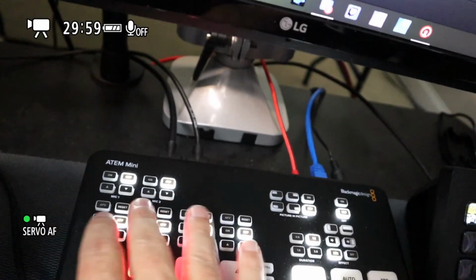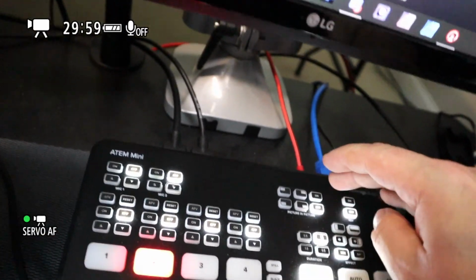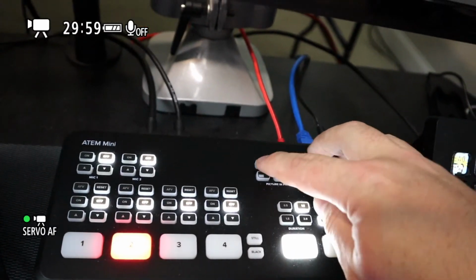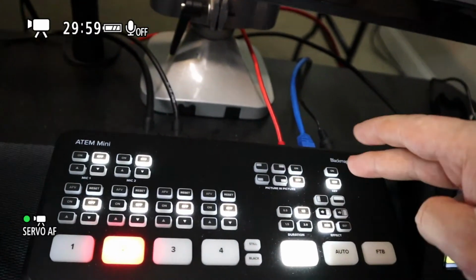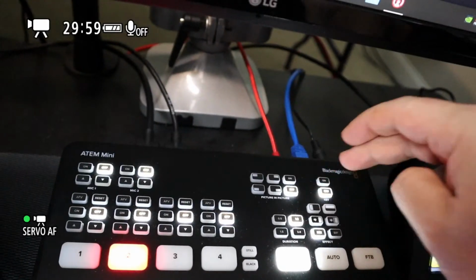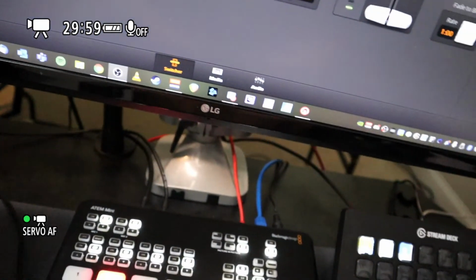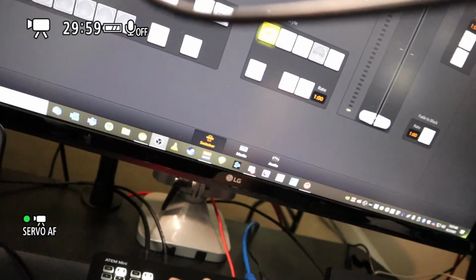There's all kinds of other multi-function things right here. You can do picture-in-picture up here in the top. You can also key. If I turn this on, I can set the key to be green screen. So that's what we do in the control software when we're doing some of that stuff. We have to go in and set the chroma key to be a certain key.